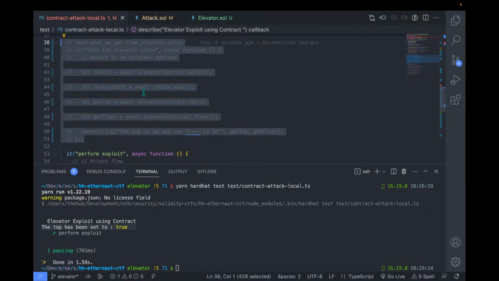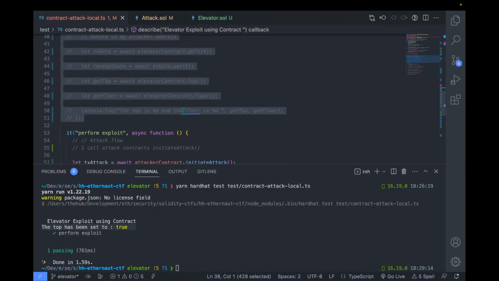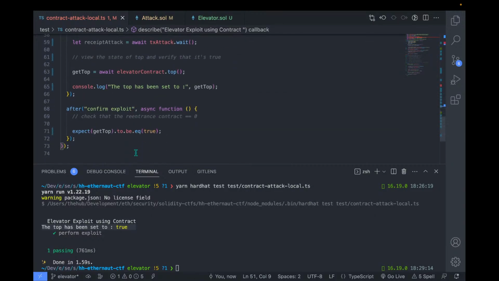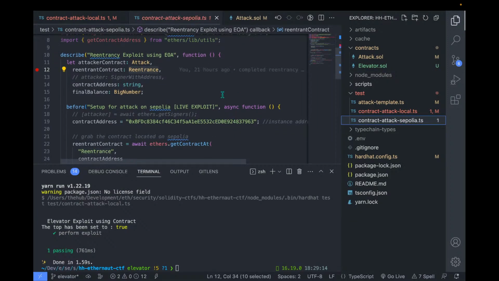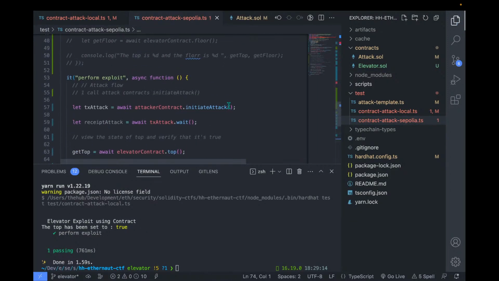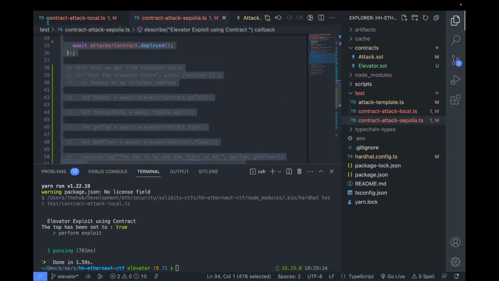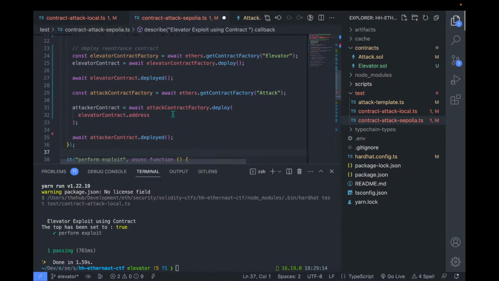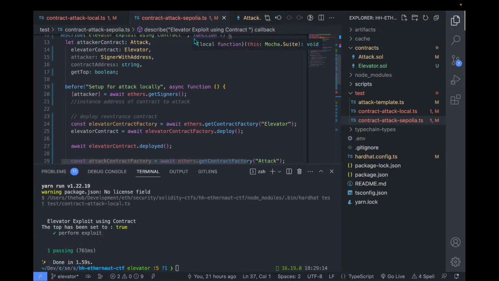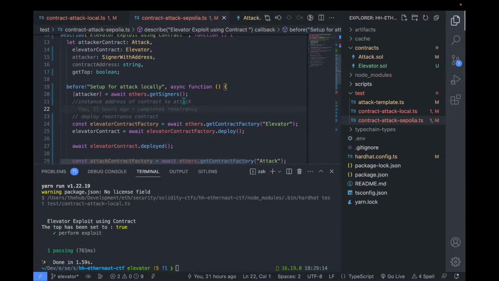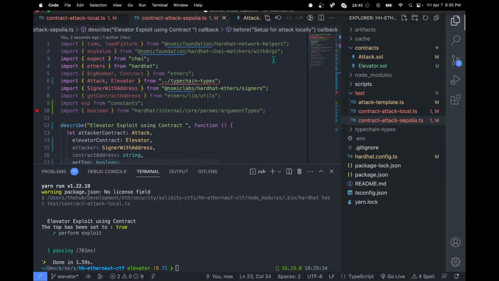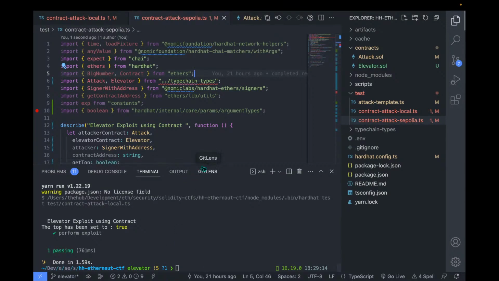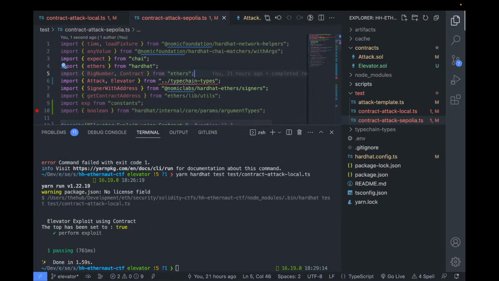We can scrap this because this was a test. Let's take all of this here and do the real one. We want to perform the exploit, so we're going to do this here. Actually, I ran out of time, so we'll come back. Well, hold on first. Let me check.